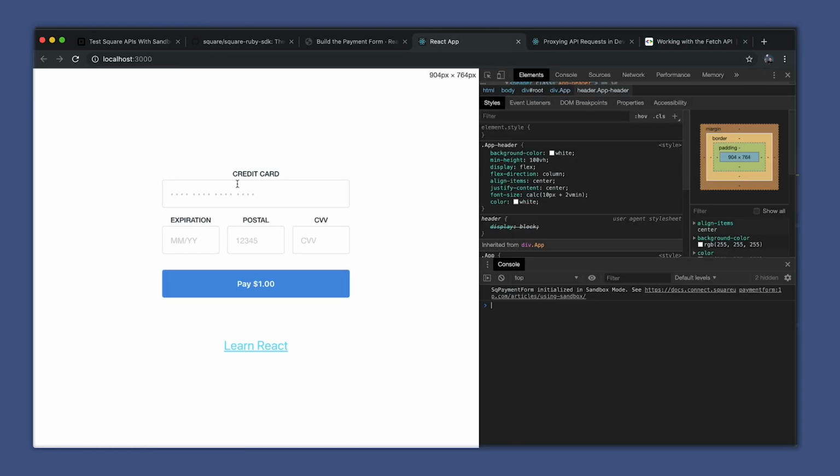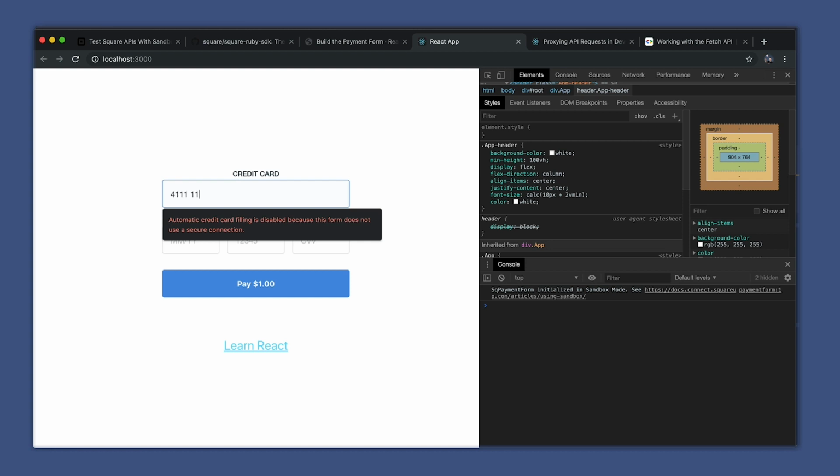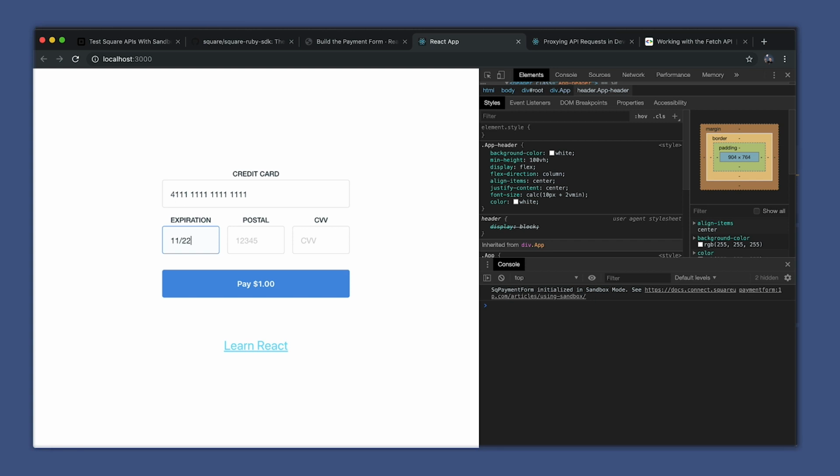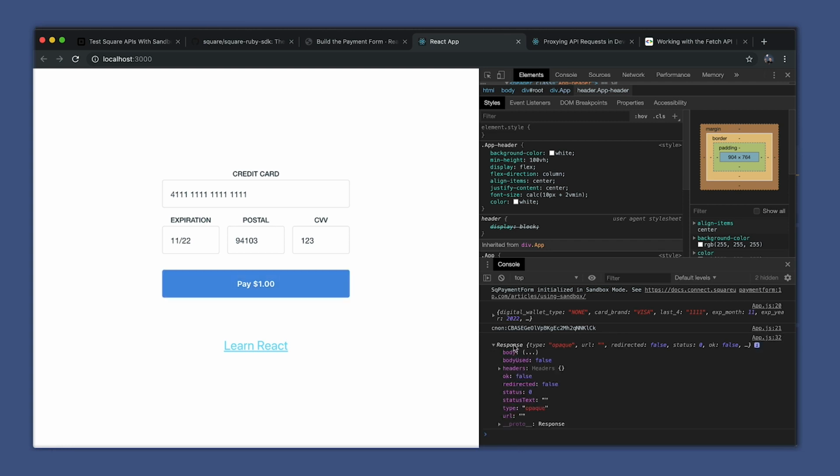So I will go ahead and go back. This is already reloaded. Let's rapid fire that credit card in there. And let's hope that this works. Fingers crossed. Yes! Hey, we got a successful response. Post to pay, 200. That was a completely successful charge. Great. So this will show up in our Sandbox.